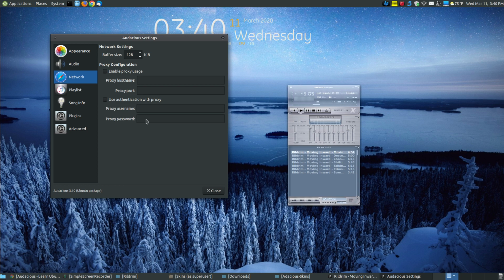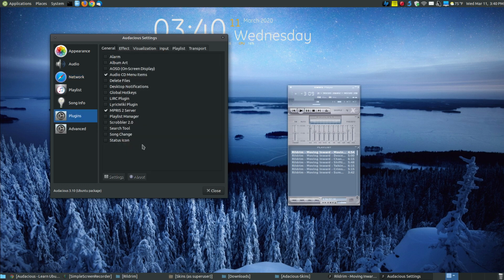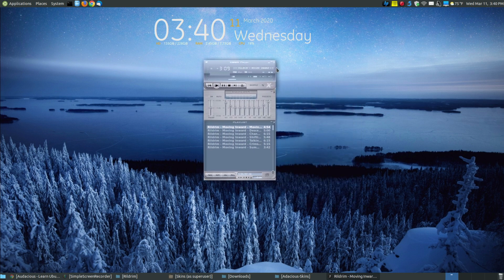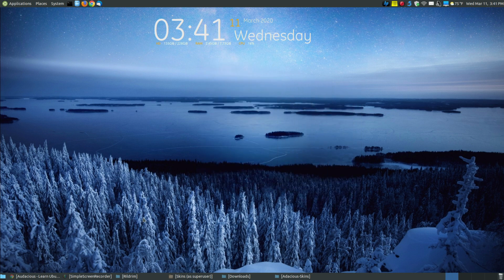Now, like I said, you can control the way that your playlist is set up. You can hook up across the internet and put in plugins to where you're playing across the internet, but I don't use Audacious for that. I just use it for playing audio files that are on my system. So hopefully this gives you an idea of what Audacious is. Like I said, I just use it as my MP3 player or other formats, and it plays several different formats that you can play, different file formats for audio.